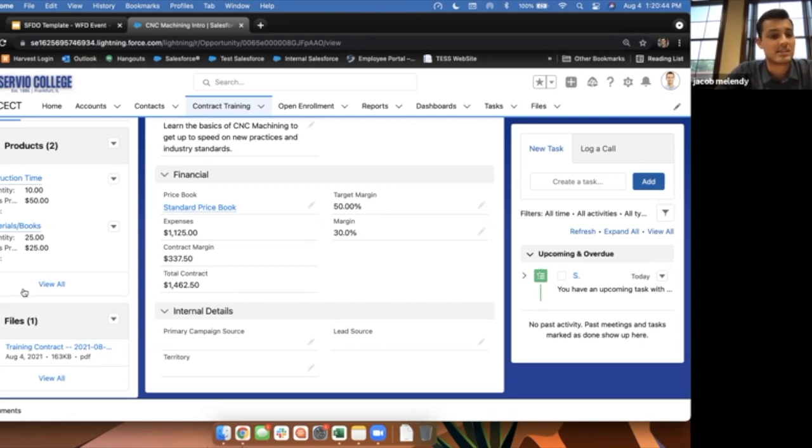We're taking the products on the left side, we're calculating a margin, and we're going to go ahead and put in that contract price. Now, if I edited the margin, our total contract will change for us automatically so we can better understand what margins we are actually getting back from these contract training opportunities. Again, giving us a better effort towards standardization, not just for the individual rep, but all of the institution as we are processing these contract training contracts.